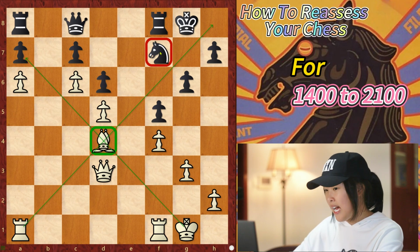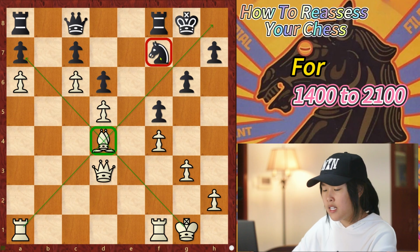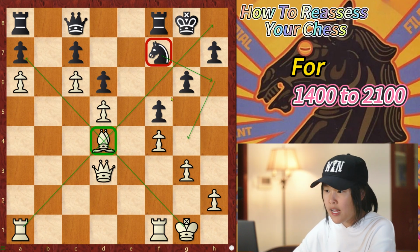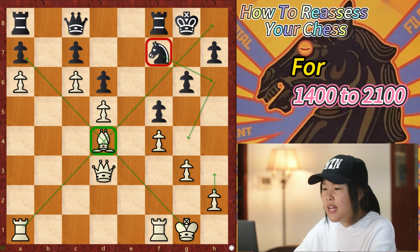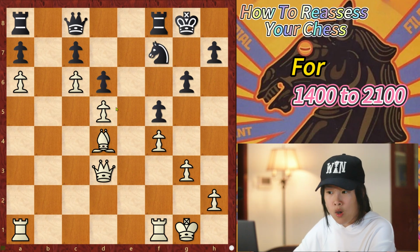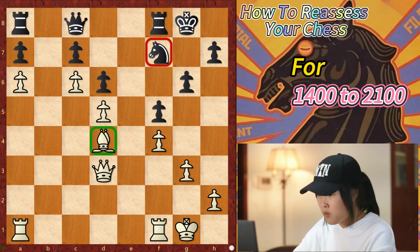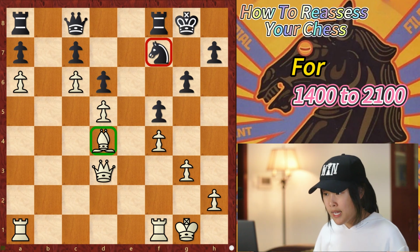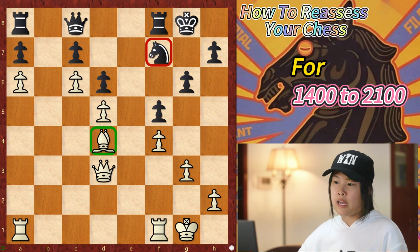And as for the knight, it's actually not in a very good spot, and it can't really go anywhere. Knight h6 is not possible. Knight g4, it will just get kicked back, and it will probably not even reach g4 because white can go h3, and simply black's knight can't go anywhere. So we can see that this is the main difference between the bishop and the knight. The bishop has lots of space to go to. As for this knight, it's simply just like a pawn there.